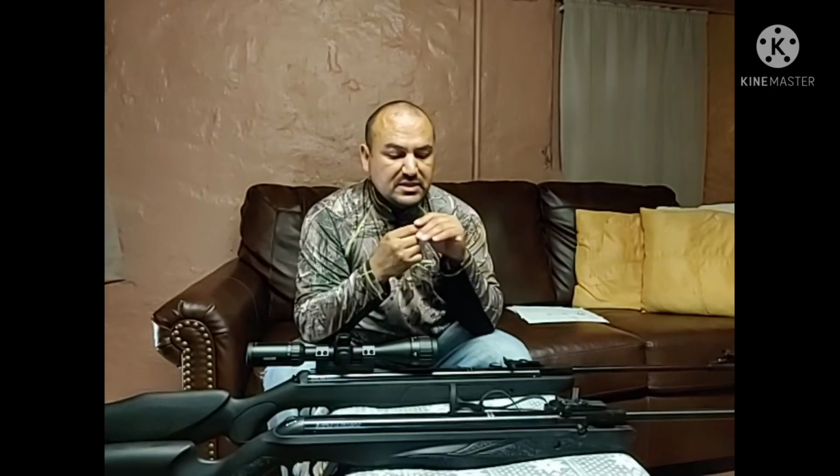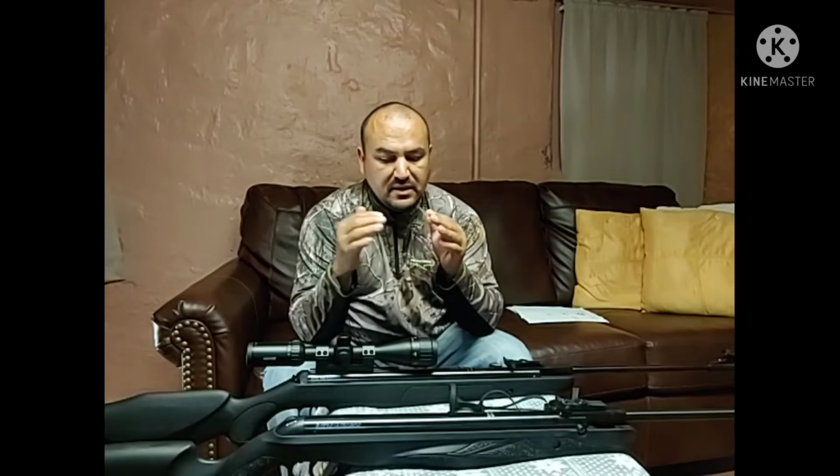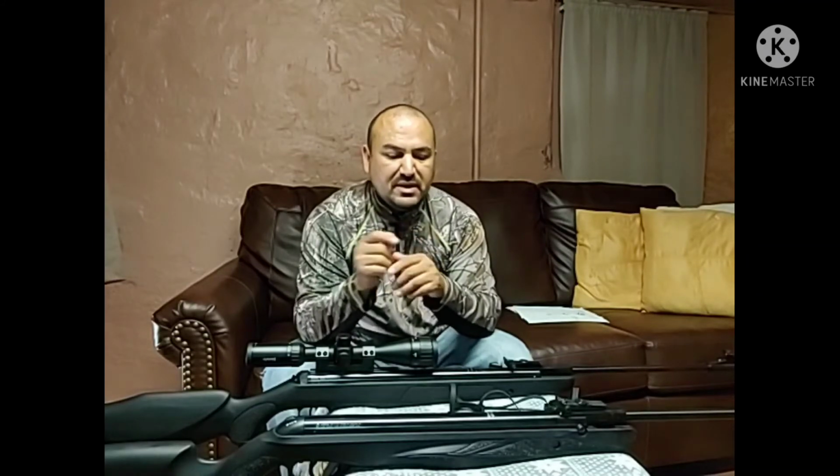Now, the biggest difference between these two air rifles is really shooting them. The Diana has that TO6 trigger that is butter smooth. The Walther Paris has a decent, good trigger, but it's not as butter smooth as that TO6 trigger. There's just something to be said about Diana's TO6 trigger. It's a phenomenal trigger, which can add to the accuracy, especially downrange at longer distances.